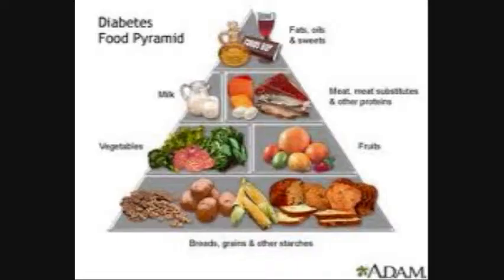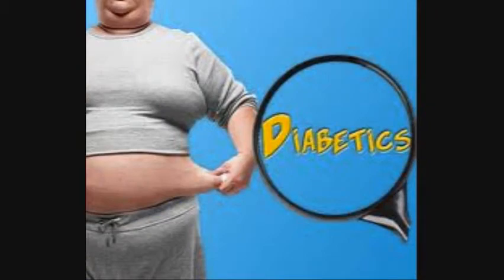Sometimes it can be diet control, because type 2 diabetes is typically because of weight or something in your metabolism. They usually say if you lose some weight and eat right, you won't have to be on medication for it. But for some people that doesn't work, it's not enough. So they have to take oral medications, and after a while, sometimes those people even have to go on oral medications and insulin injections. Not everybody has to do this.